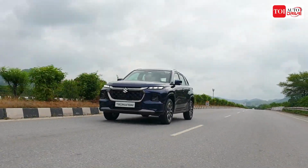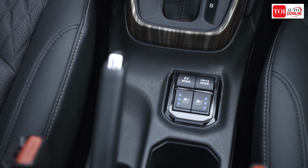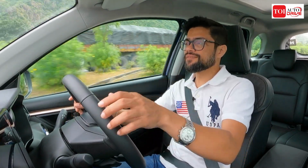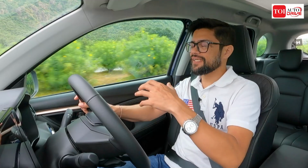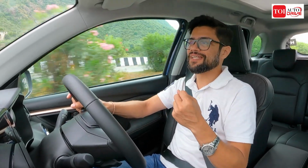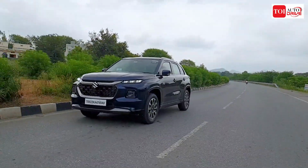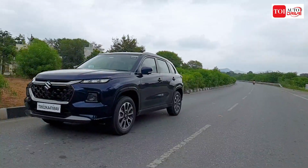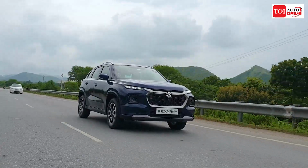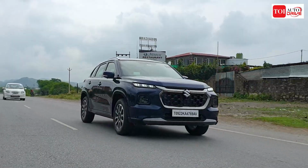You can also choose to be in the EV mode using a button, and what that does is it puts the vehicle in the EV mode as long as there's enough charge in the battery. So in terms of driving, yes, it's smooth, it's very hassle-free, it's refined, it has a decent amount of power also, I would say. When you really give it the beans, the battery, the engine, everything comes in together to give power to the vehicle, and it'll gather momentum at a fair pace. You can easily make highway speeds. You can go at about 140, 150, no problem at all.